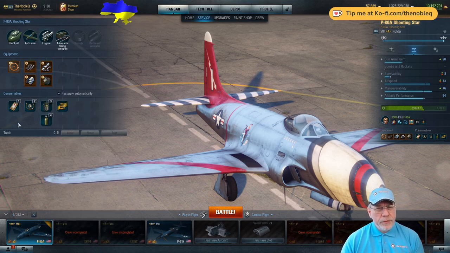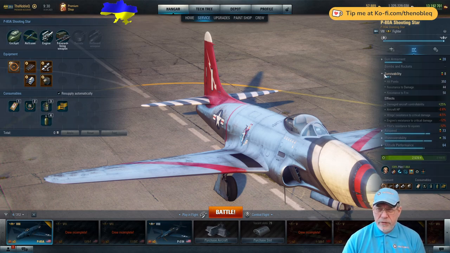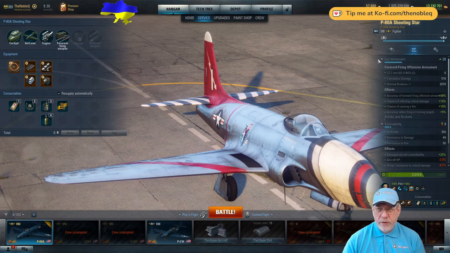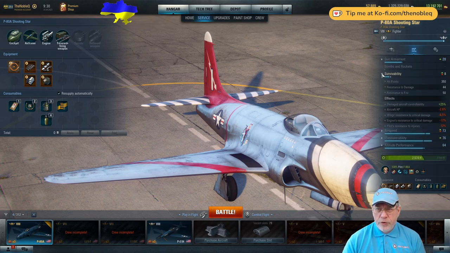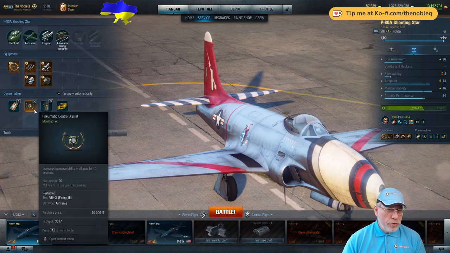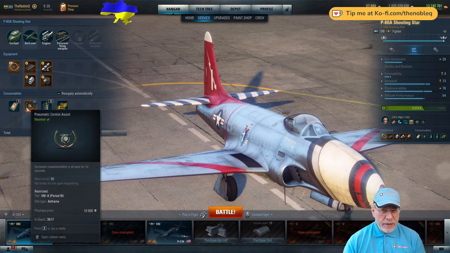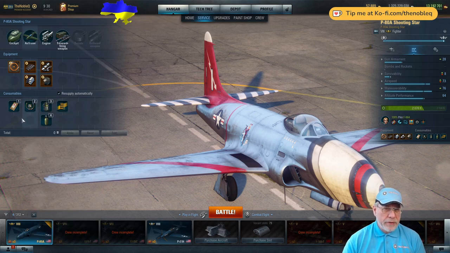We come to consumables. Because I haven't mounted the uprated engine, I've got still a fairly reasonable survivability figure. It's unaffected at 50, so I'm able to fit, without thinking about it, the first aid dressing package, which is important because pilots get shot out an awful lot these days. Pneumatic control assist for 10 seconds of extra maneuverability will be very useful in fighting perhaps a really extreme build P-61 or indeed another P-80A, that ME-209A and the P-51H that I mentioned. This might just make the difference.